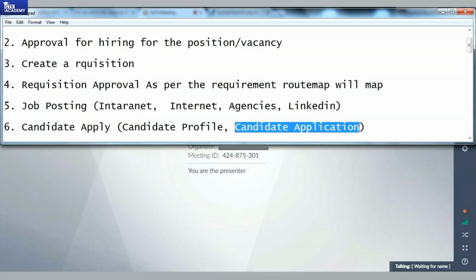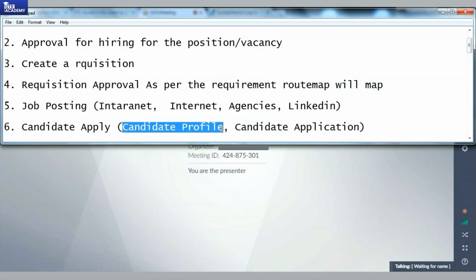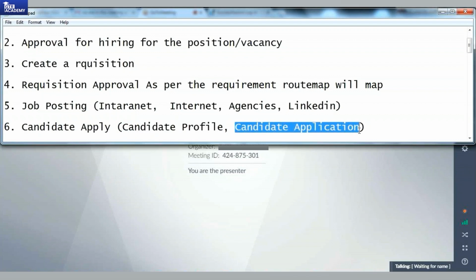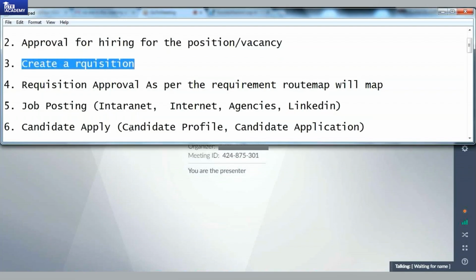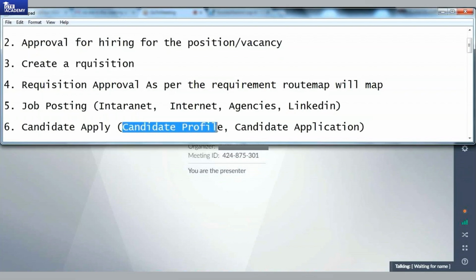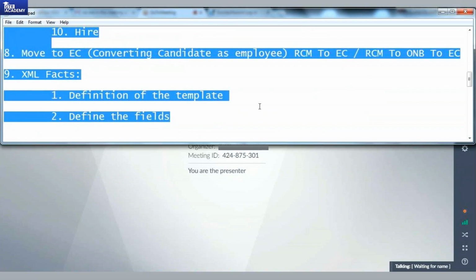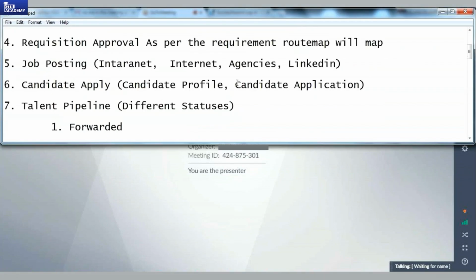That's right. So you will create your profile using the candidate profile, and you will send an application using the candidate application. See here, job requisition is one XML template, candidate profile is one XML template, and candidate application is one XML template.